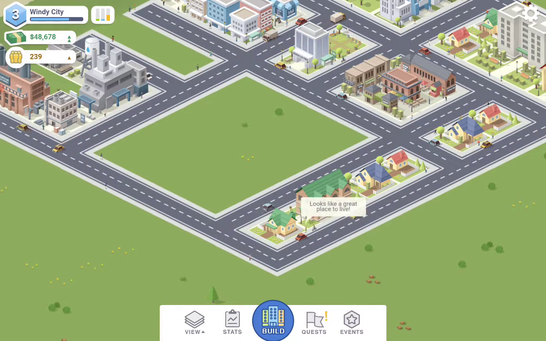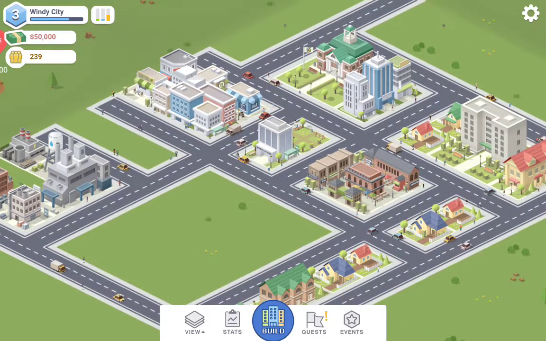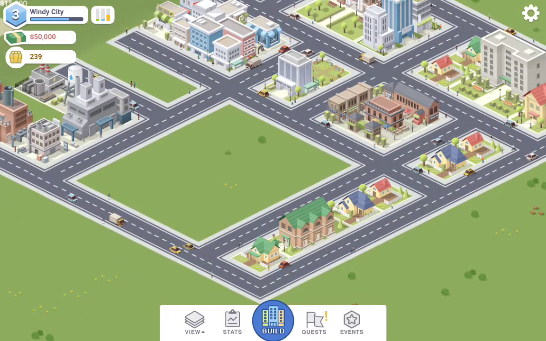See? Some of the buildings will definitely duplicate. There's nothing wrong with that. You really have no control over it unless you want to demolish the whole thing and rebuild, and they might come up in a different pattern.